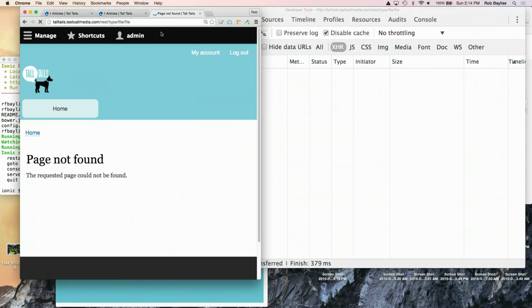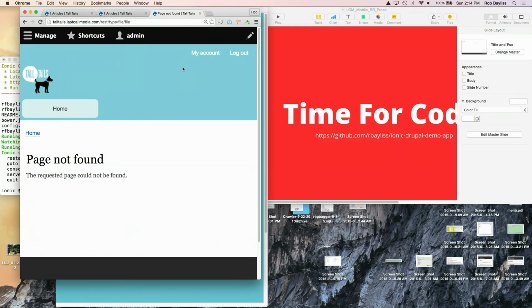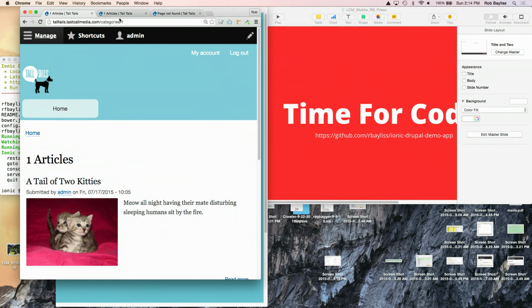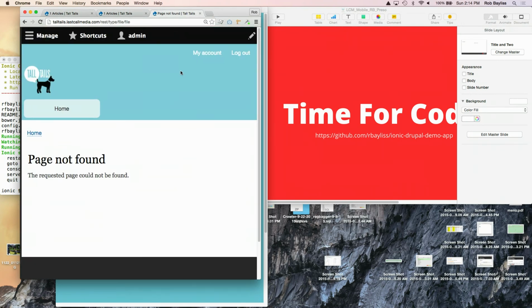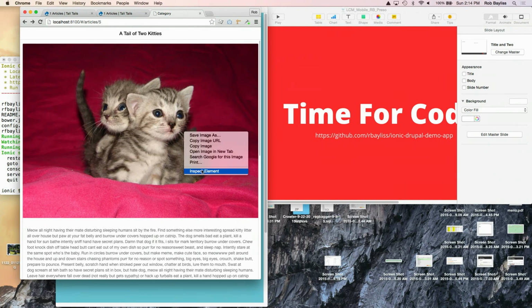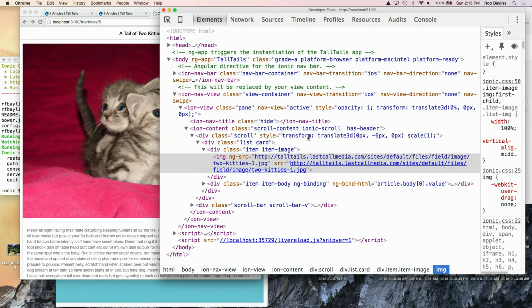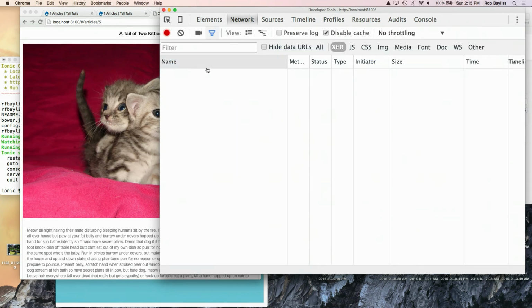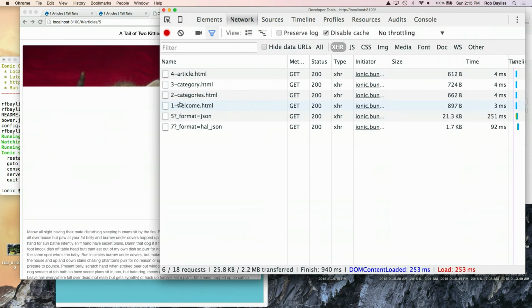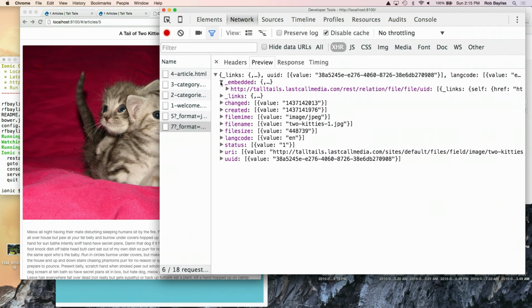No. So that's HAL-JSON, it just includes a little bit of extra discovery data. From my experience, I don't actually use HAL-JSON very much, but I could see as things get more and more RESTful out there, it could be nice to have that additional data.